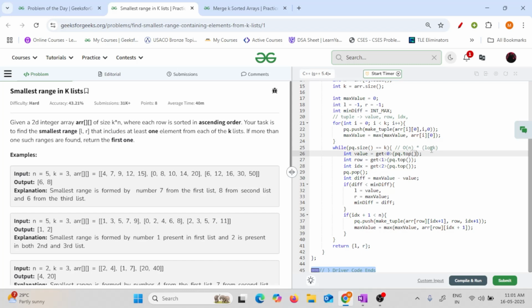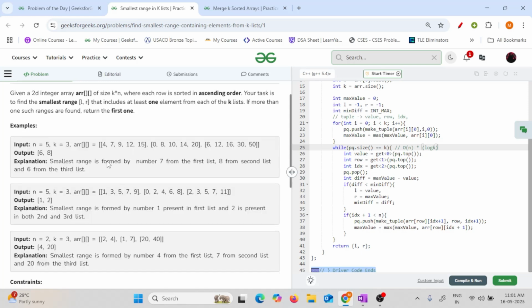While inserting, you'll just take a log k, and you are iterating on the entire column. How many times are you doing this? You are doing this k times, since your size is k. So k into n into log k. This is the time complexity.